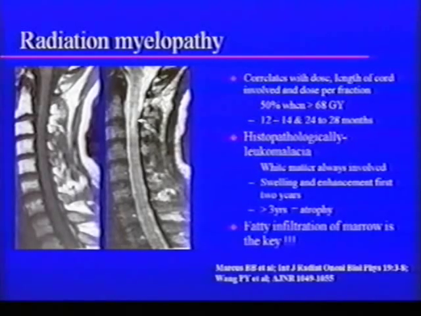But in order for the radiation to get to the spinal cord, it goes through the vertebral bodies. Okay? See how these vertebral bodies are bright white? You get fatty infiltration of your marrow when you have radiation therapy. And sometimes your patients don't give you all the history that you would like. And so this would be a way where you would say, no, you don't have transverse myelitis. You likely have radiation-induced injury.